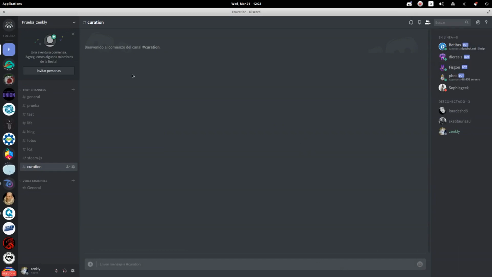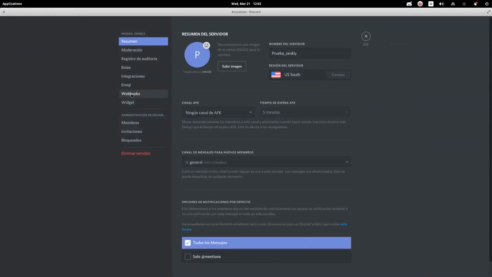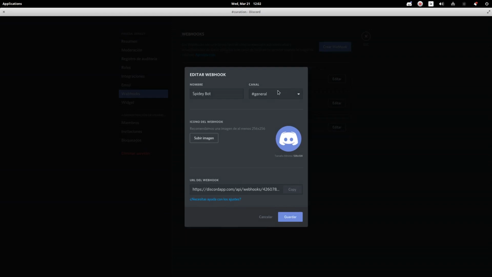Let's go to the configuration of our server. We enter the webhook section. As a name, we will put the same name as our bot. This is not necessary, but it will allow us to emulate that it is the same bot that sends the message.